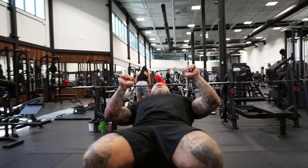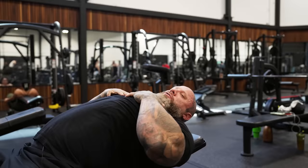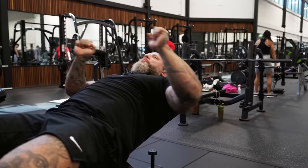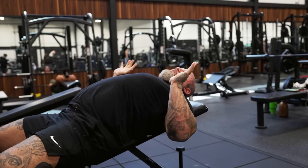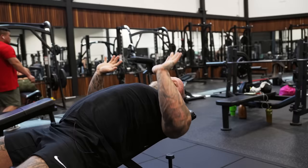And the fix isn't just benching underhand to get more drive through your chest — because you're still doing the underhand wrong, still set up the same way, pinched into neck and shoulders, not lifting the sternum, not rolling elbows down and tucking. If you can lay down on a bench and get right back up immediately, you didn't arch properly. You need to wiggle your body down into position, push your head back, tuck your traps. It's super uncomfortable, but from that position you can hold and move a huge amount of weight because you're locked through your body.